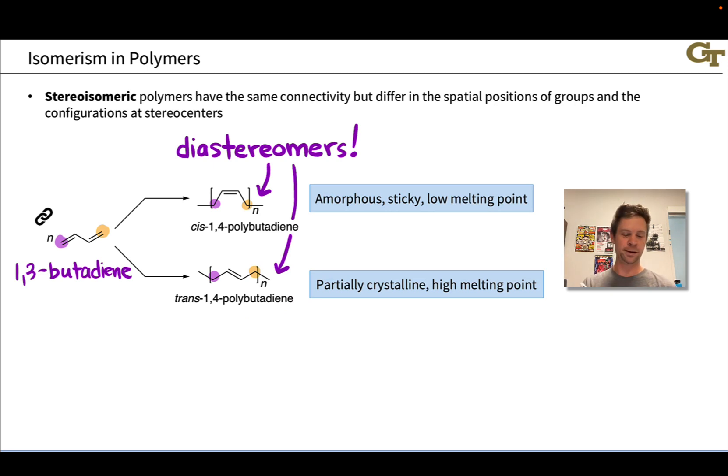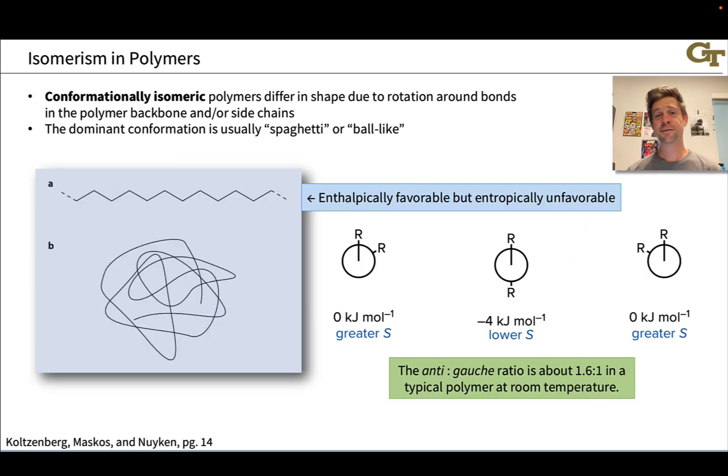The cis polymer is different because the cis double bond introduces a kink in the polymer chain, so these don't pack together quite as well as the trans polymer chains. Cis 1,4-polybutadiene melts at a much lower temperature, has much weaker intermolecular forces, and is an amorphous and sticky substance in contrast to the partially crystalline trans polymer. This one subtle change inside the repeating unit has huge effects on the material properties of these polybutadienes.